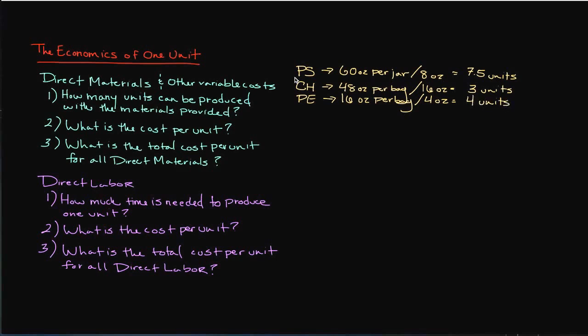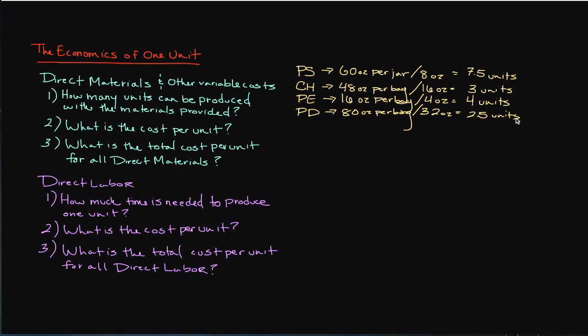And the last thing that we need is pizza dough, which I'm going to abbreviate as PD. For pizza dough, we are given 80 ounces per bag, let's say. I'm not quite sure about the actual method of shipment and what it looks like, but we need 32 ounces to generate a large pizza. And what that means is that we have 2.5 units, if you do the math, with that 80-ounce bag of dough.